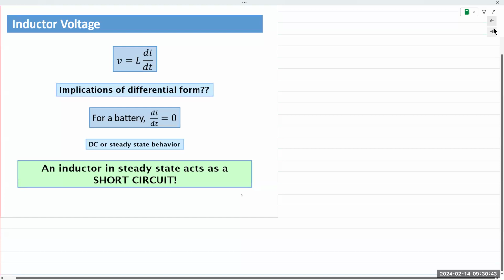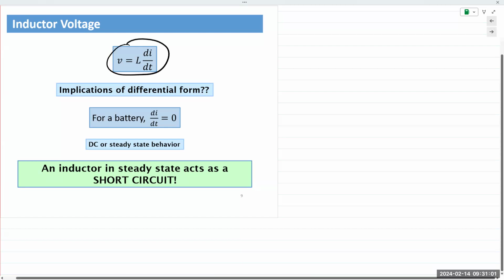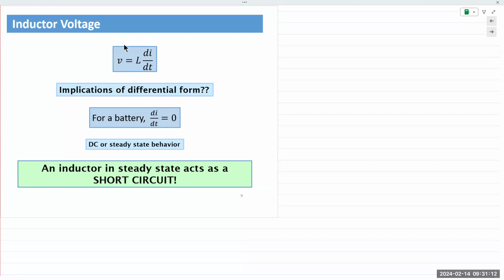Power and energy. Oh, actually, no, before we get to power and energy. Important point here. Remember, I said if you apply a constant voltage or a constant current to an inductor, the voltage is 0. Quantitatively, we know V equals L di over dt. If I doesn't change, if I is a constant, V is 0, right? Rate of change of current. If the current is not changing, voltage is equal to 0. Mathematically, it checks out.